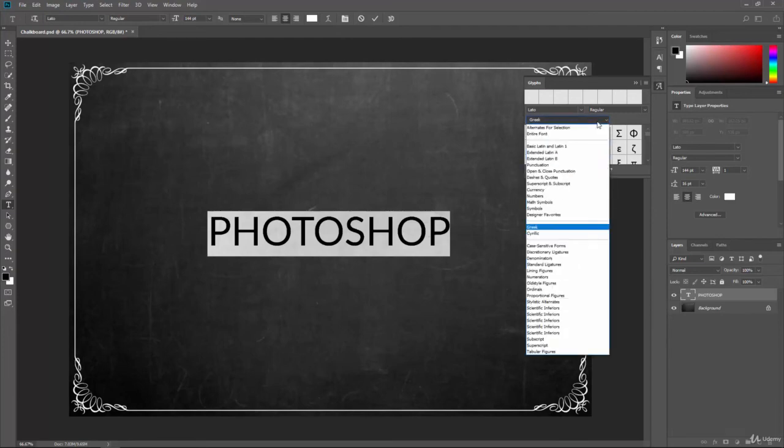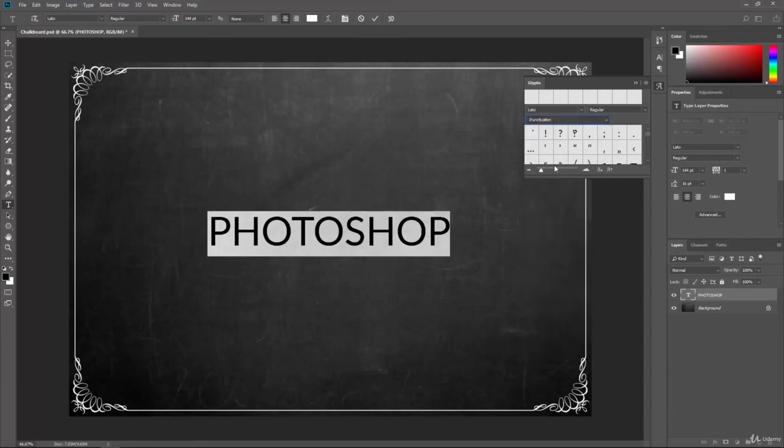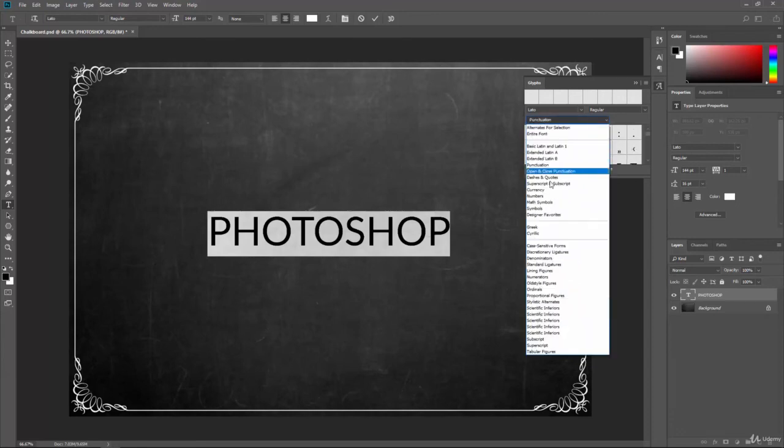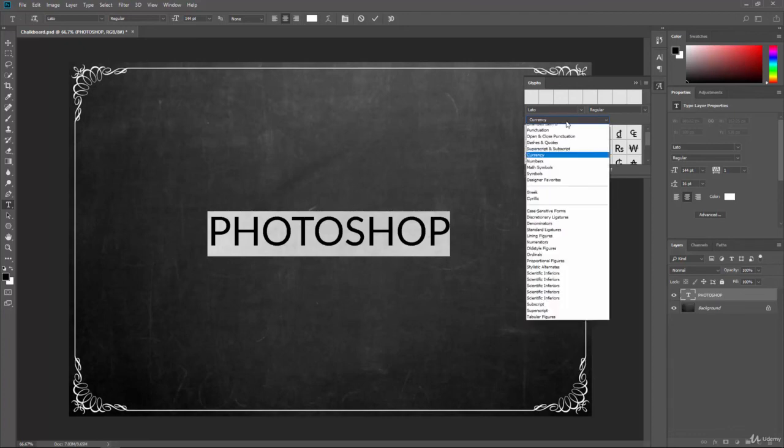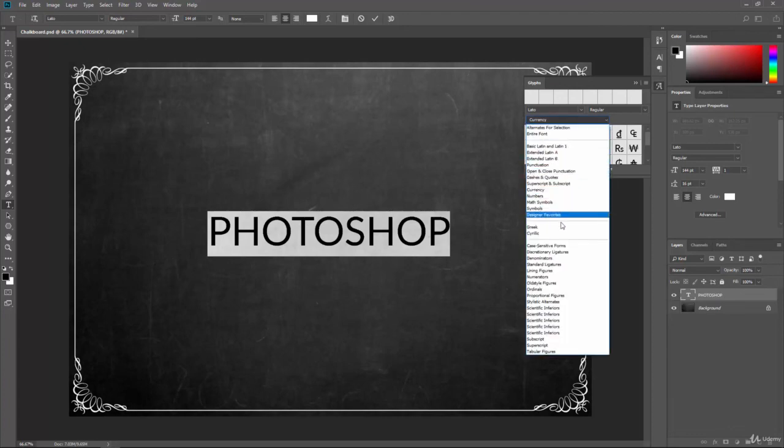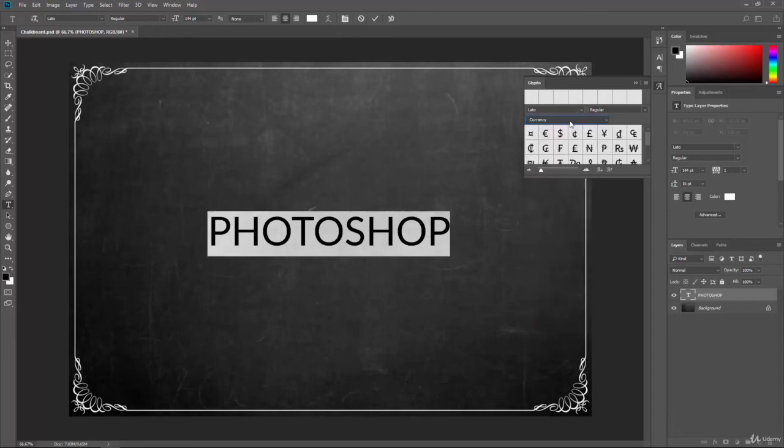And then there's all kinds of other things that you can do here, such as punctuation will show us all of our punctuation marks. We can go to currency and see all of those marks. And then all of these other settings that you can find directly from this font family. And depending on the font, you may have some of these or may not. Another great thing about using glyphs is that you can use these in your design work. Though they are for fonts, you can think outside of the box and use these to actually help create some of your designs. And you should look through here because there's a lot of really cool glyphs and symbols.